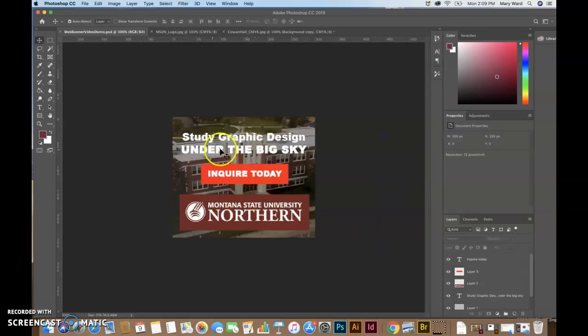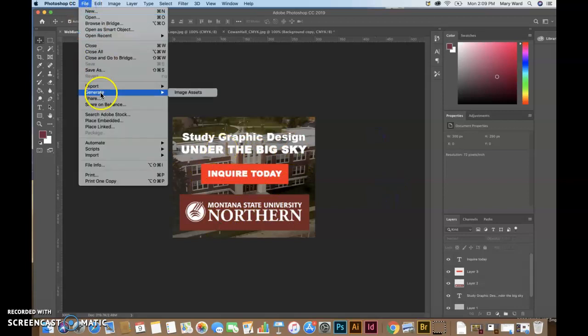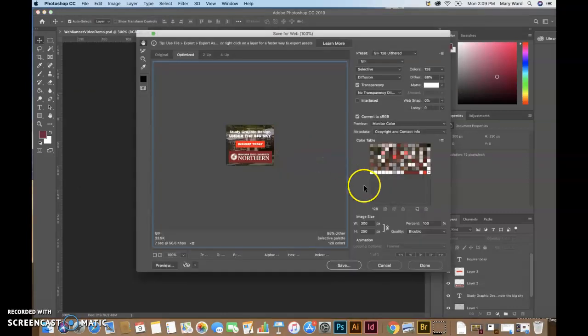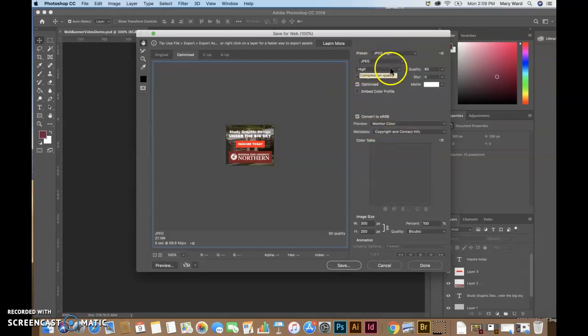So we have saved this as a PSD, but we want to save it out as a JPEG. So export, save for web, and there's a bunch of different things that you can do. This would be for GIFs, but we want a JPEG, maybe high. I don't think we really need to mess around with any of these settings.